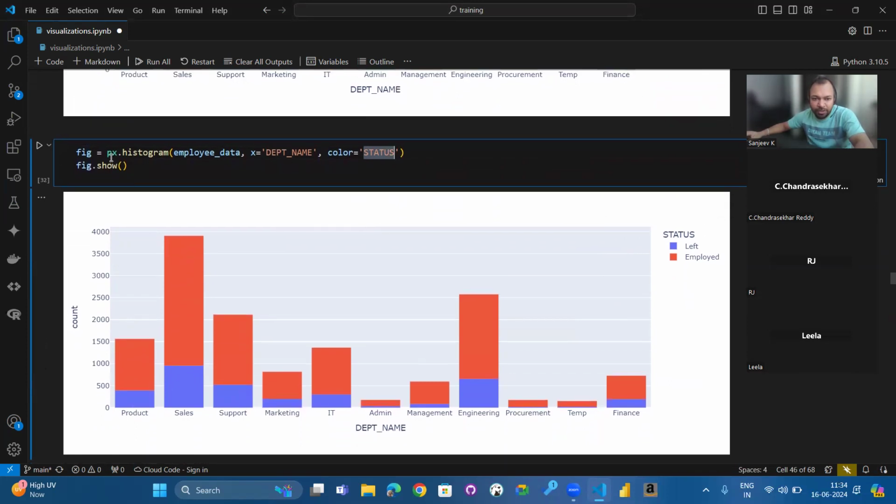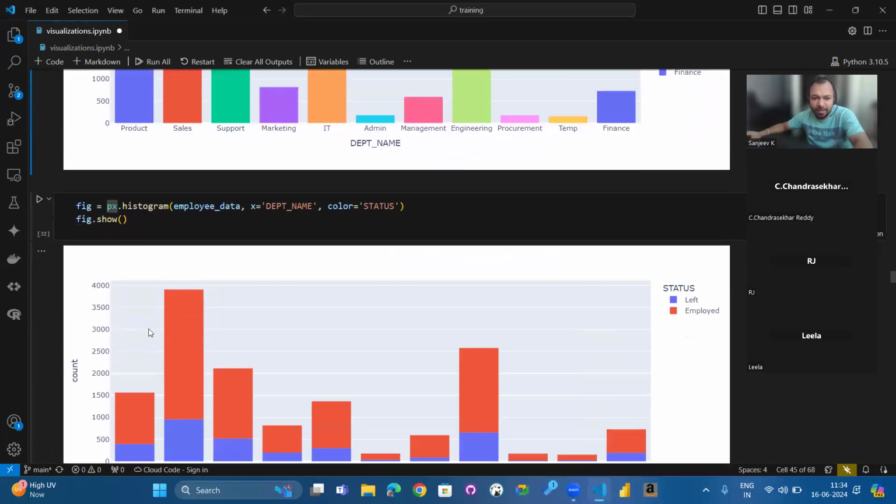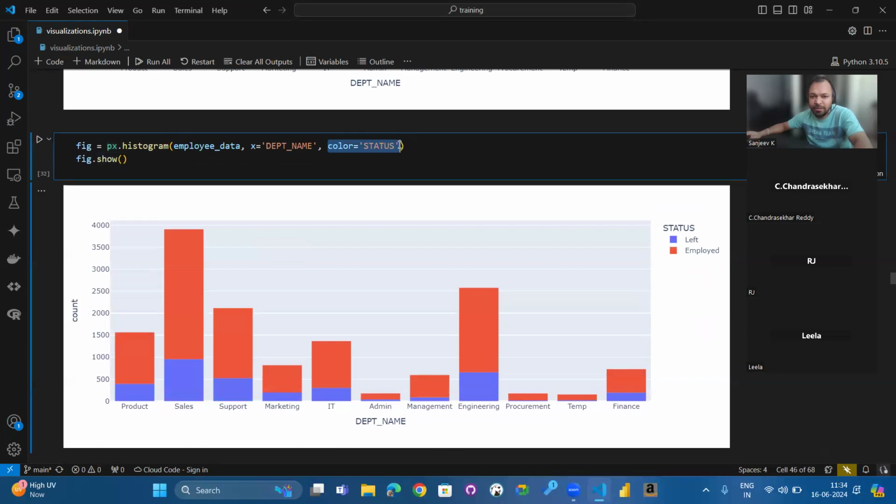In order to show it, this is coming from plotly px. I'm here also using px histogram, but in this case I'm saying that my color should be a third variable, which is nothing but status. So in product we have these many employees who are employed and these many people who have left the company.